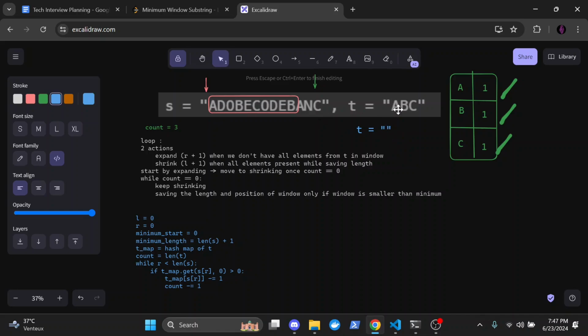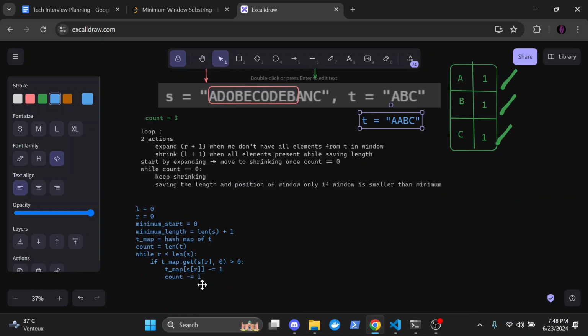Okay, so the issue is that we used double letters in T, right? Yes, that's the issue. Is this a good enough example? My issue is with incrementing, not decrementing. Yes, here you decrement the count.